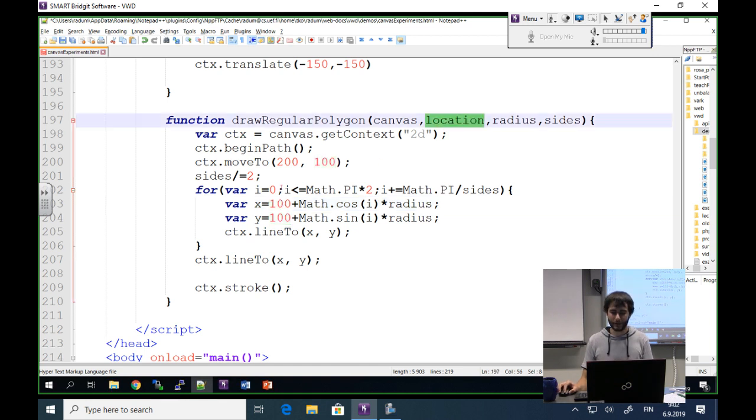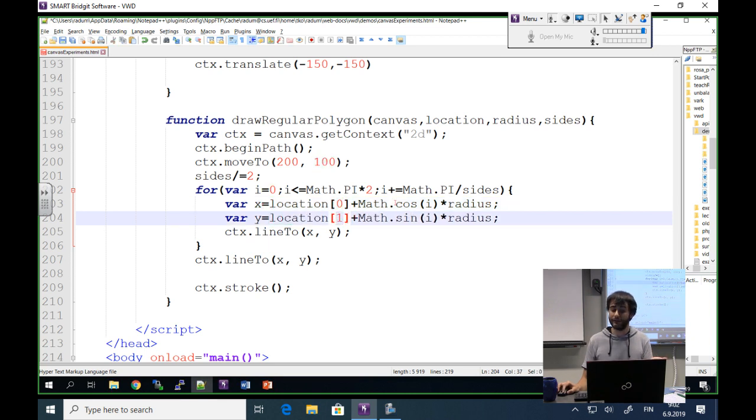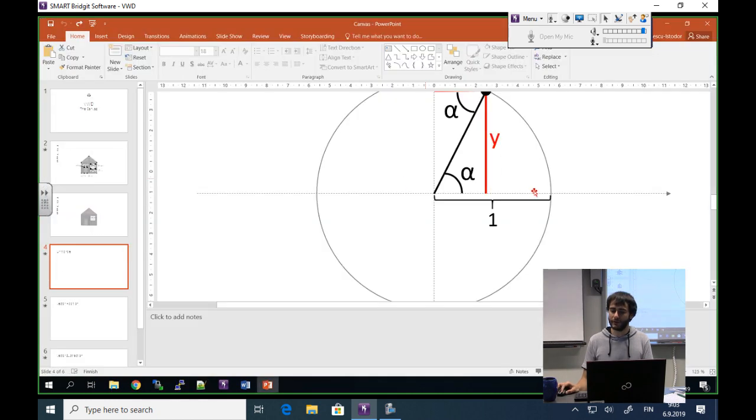So our location of 0 and location of 1 and cosine of i, so this is our alpha, i is our alpha, and I took all the angles from 0 to 2 pi: from 0, pi divided by 4, pi divided by 2, pi, 1.5 pi, 2 pi.